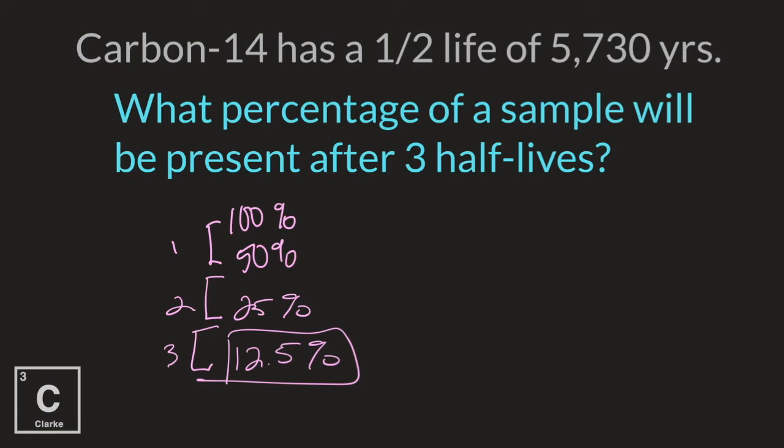It didn't really matter how much we started with. It didn't really matter if we knew what the sample was. It really didn't even matter what the half-life was. When we're asked about percentages, you would need to figure out how many half-lives and then count down just like I just did. Now, this is a very simplistic form of this question.